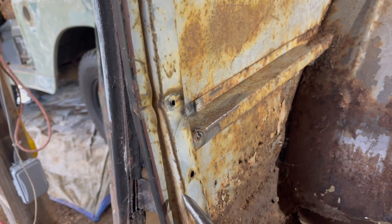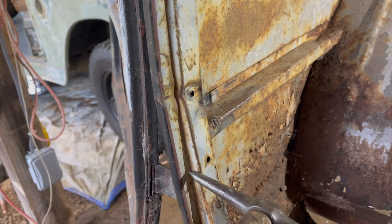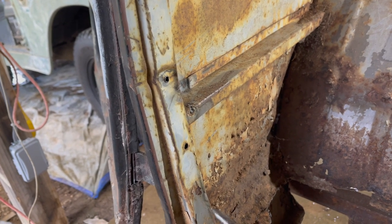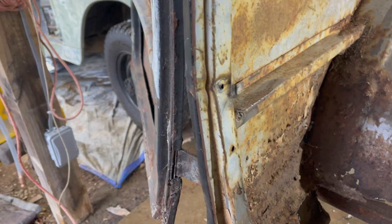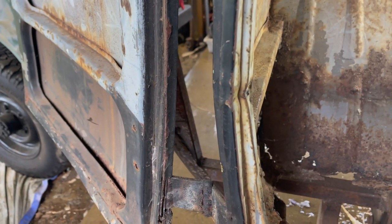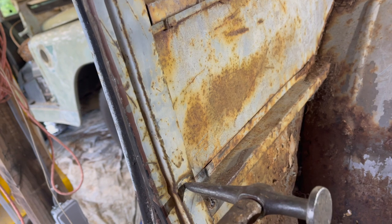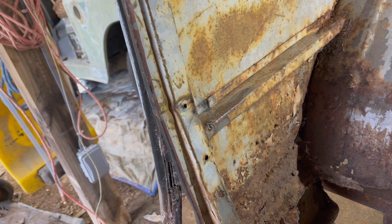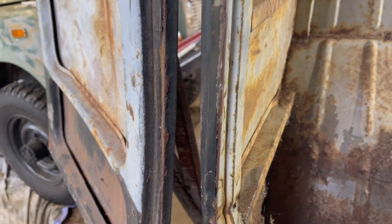I think that's a better method than pulling out on it anyway. Work this crease down right here. I don't really think I'll be able to get that out, and I'm not really concerned that much about it. Yeah, I may have to weld something to that, rather than trying to put a sheet metal screw. That never really works, doing the sheet metal screw method.